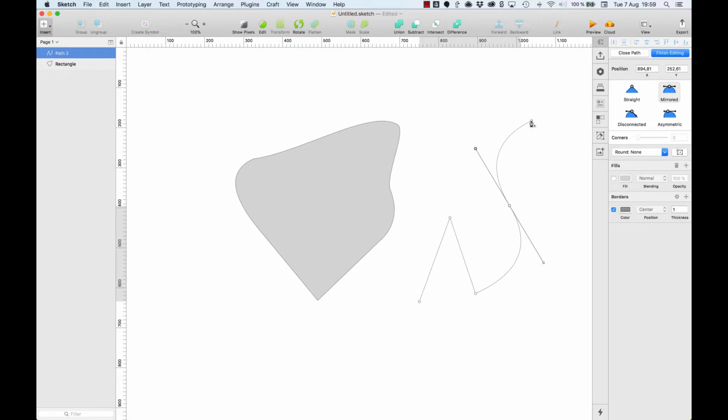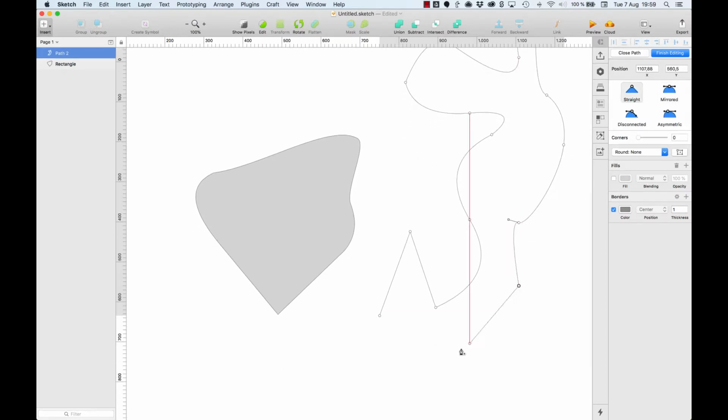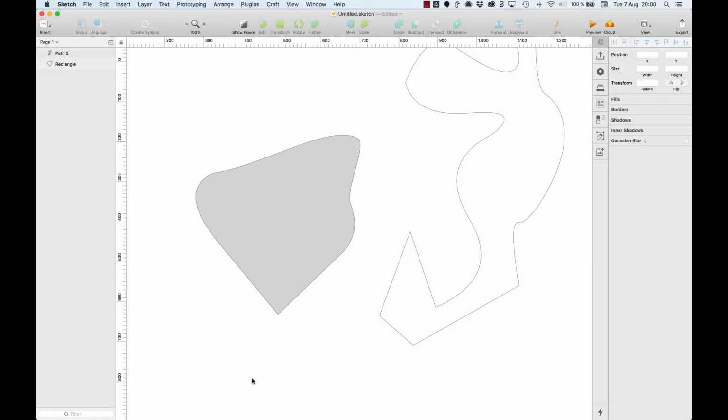What happens here is that the tool calculates the next point based on the previous points we drew. Let's say we want to change to the disconnected point type. Just press Command and we'll change the type, this time disconnected. We are drawing now an open path, which we can close by linking the points to the first one we created. So, here the path is closed, right? And thus the shape is created.